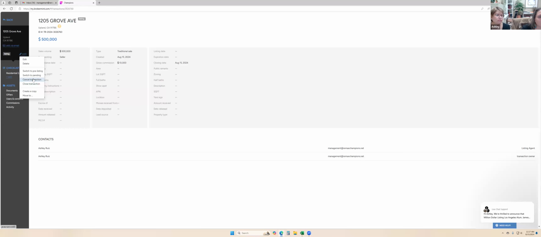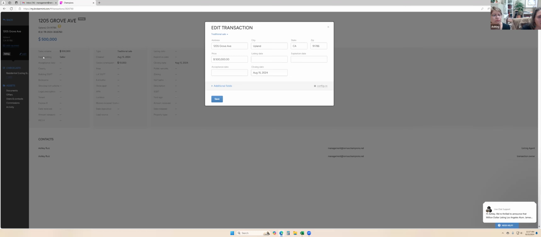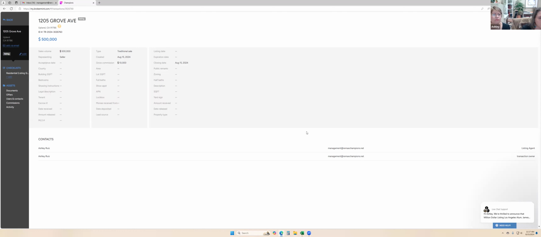Now, if you didn't get far enough into the transaction to really upload any items by the new person, or you didn't have a deposit in escrow, but you already created the transaction and put the listing agreement and stuff in, you can always edit anything that you've put in there already, like for any other clients, by going there. And when it goes through, it'll take you to people. We don't require that you enter the buyer and the seller or the other agent information. It's on your checklist anyways that you could open up and view. But if for any reason you choose to do this because it's an easy way to remember or find them, you can do that. It's not a requirement for your file.